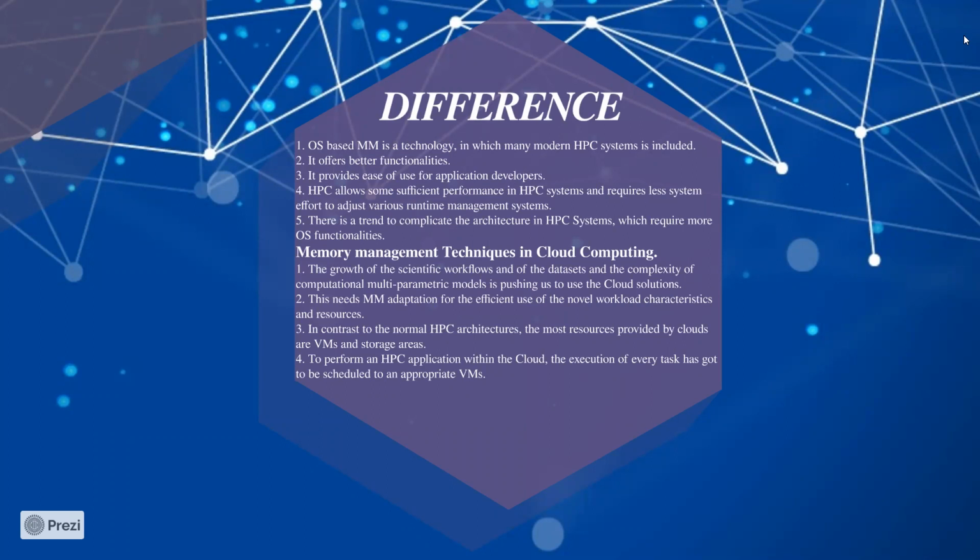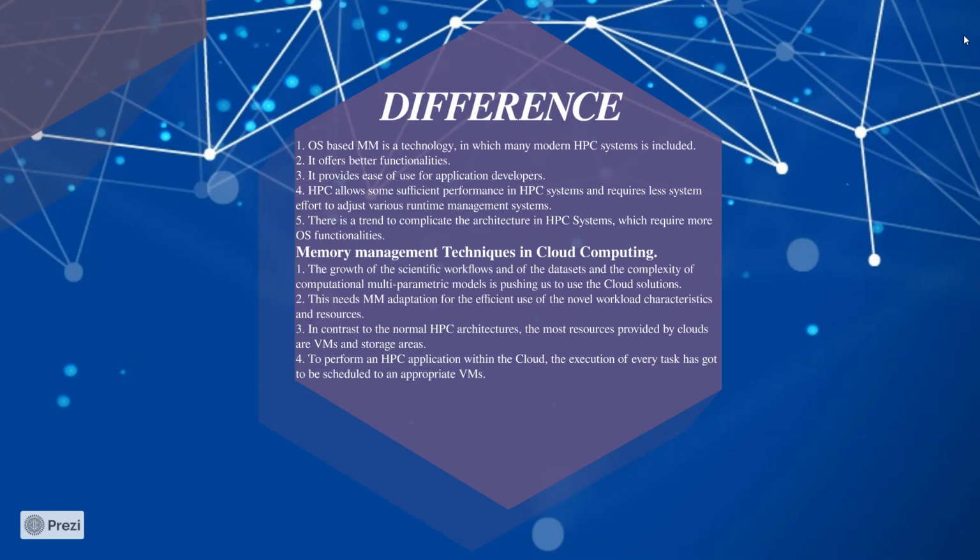Now I'm going to tell the difference between memory management in cloud computing and memory management in HPC techniques. First of all, I will tell you about HPC techniques. OS-based memory management is a technology which many modern HPC systems include. It offers better functionalities and provides areas of use for application developers. It allows sufficient performance in HPC systems and requires less system effort to adjust various runtime management systems. There is a trend to complicate the architecture in HPC systems, which requires more OS functionalities.